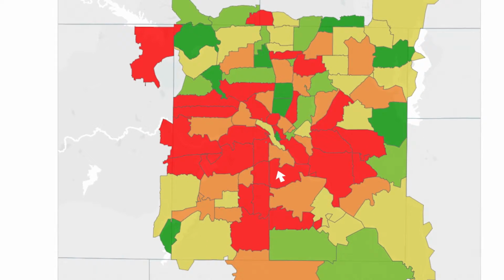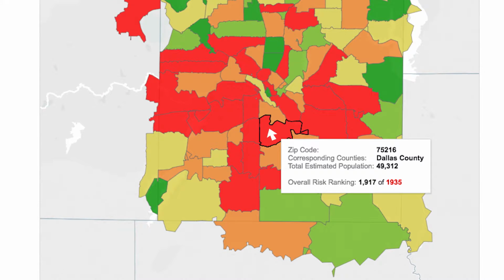I think the most exciting thing about this project is that it allowed TexProtects to leverage data in a really meaningful way. We were able to analyze variables that we know are associated with child maltreatment, such as past child maltreatment, child abuse and neglect fatalities, teen births, child poverty, and substance abuse rates, and map that on a zip code level so that you could zoom in on a specific neighborhood, you could look at a county, or you could look at the state as a whole and see the true demonstrated need for child abuse and neglect prevention services.